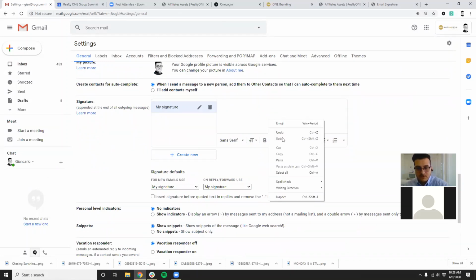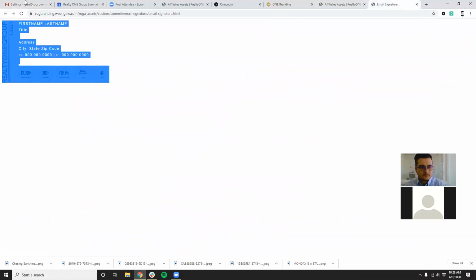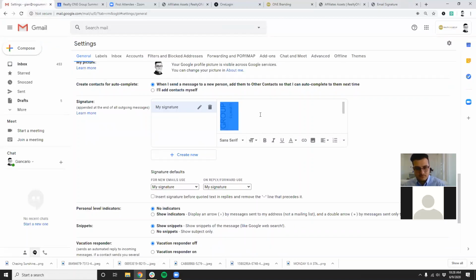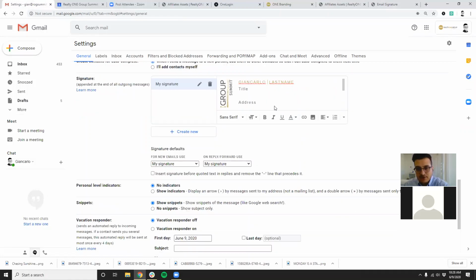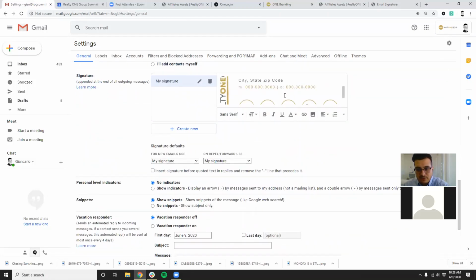There we go. So it's going to give you a templated format. You'll see it says first name, last name. They made it super easy for everyone. All you've got to do is start backspacing and plugging in your information, and you'll have that email signature for you. Title, address, city, state. You just plug in your license number, the location of the office, whichever one you want to work out of, Ventura or whatever you want it to be. They already have the stats for you down there, so they made it super simple.